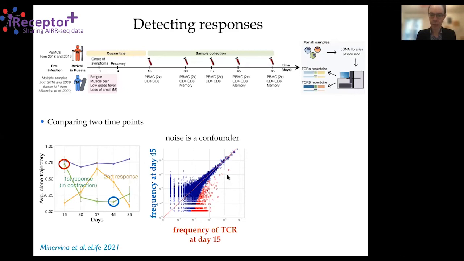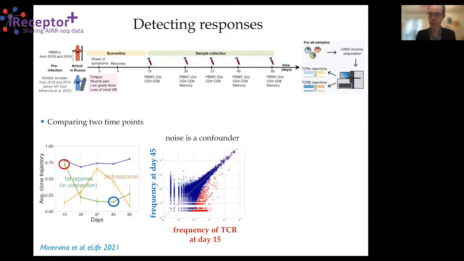I'm not going to go into the details, but we worked out a way to decide where the separating line between the significantly contracted clones and the others is, based on the noise model. Because as you know, if you do two repertoire sequencing experiments on the same day on the same person, you will see a lot of noise. So you need to account for that to distinguish it from real contraction. Once you've done that, you have a list of candidate COVID-associated clonotypes here in red, and then you can start analyzing them.